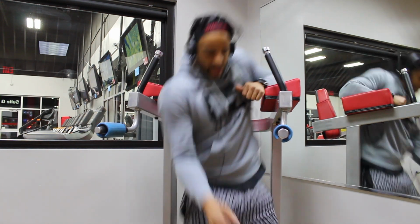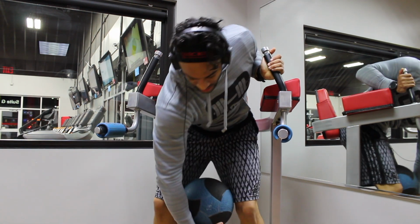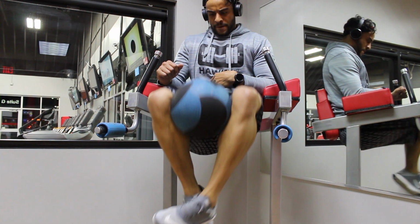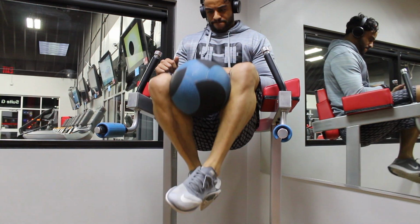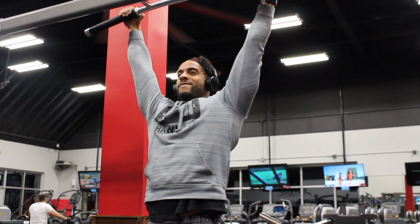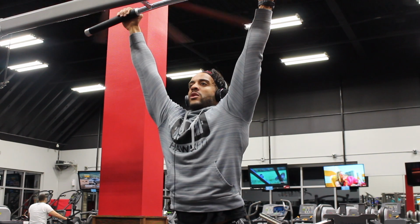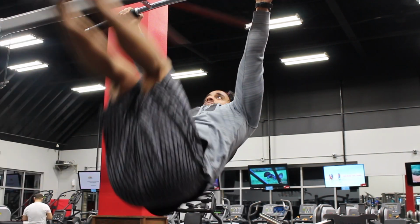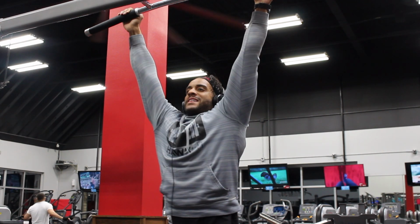That being said, I didn't do any squats, I didn't do any deadlifts, so I felt like I had some extra energy in the tank. I also had the camera out, so I just went ahead and decided to do 3 sets in 3 different variations of abs. And you can just do whatever you feel.